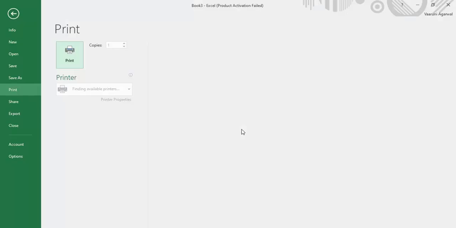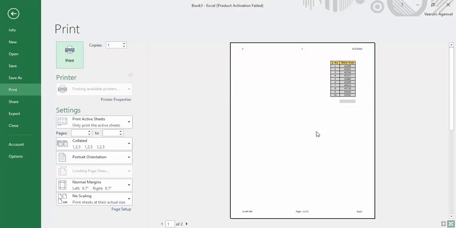Now if I click on this print option, you can easily see that when this page opens, this is the kind of thing that we have got. Whatever we needed, like time, page 1 of 2, the word Excel, the date over here, the page number 1, and the total number of pages, that is 2, is shown over here.